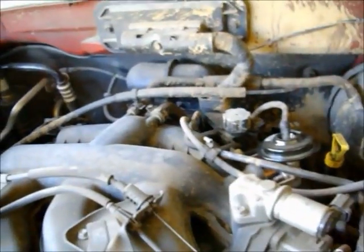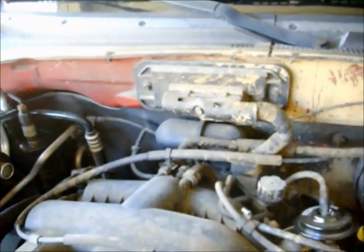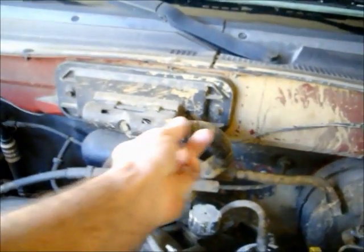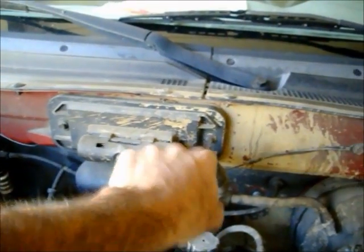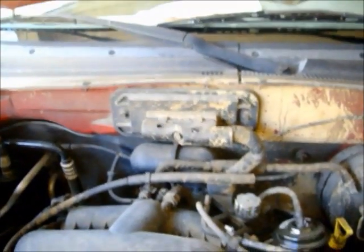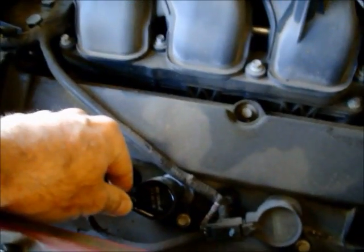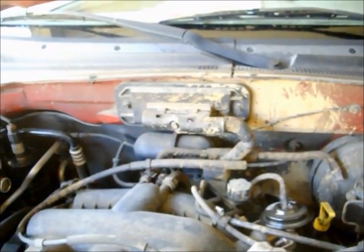And some people have said that the ECU fixed the problem, and multiple people have said that it was simply a recessed pin or a broken wire right here in the large wiring harness that goes into the ECU. And that's what I would love to find. I would love to find that it's just the wire that sends a signal to this coil pack, or the wire that sends a signal to the injector to fire. Because if it's just a broken wire up here somewhere, that would be great. I would love to just fix that and press on.